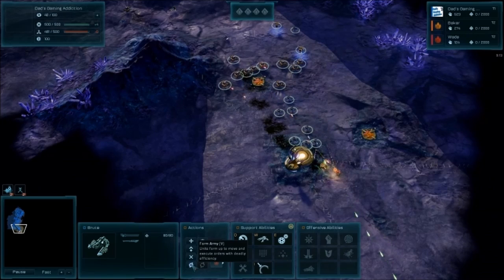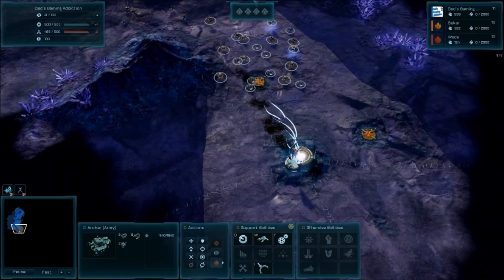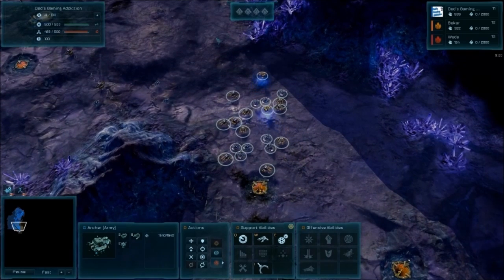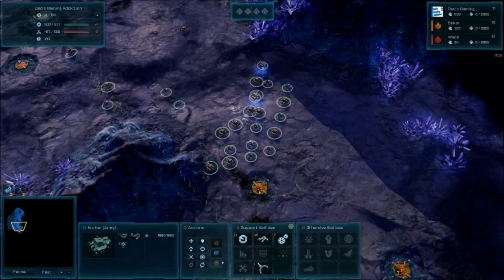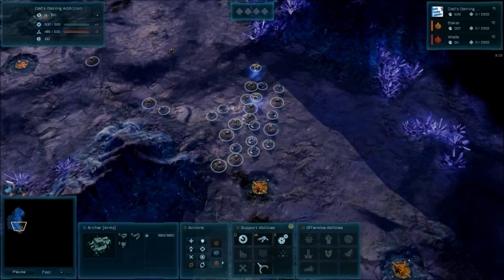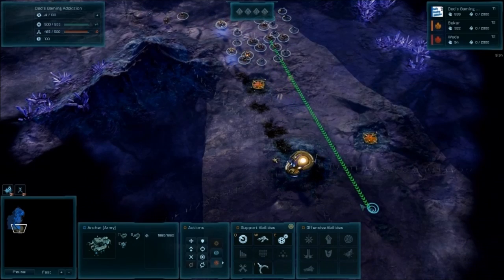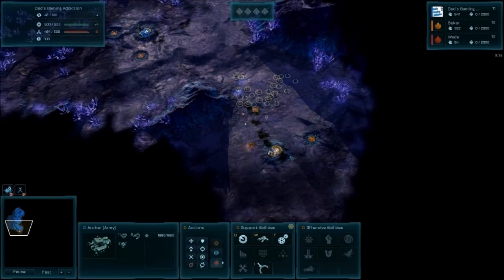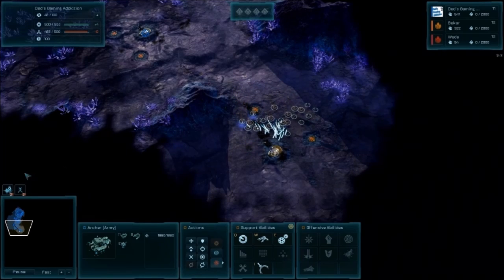Alright, I'm going to go ahead and form an army with this group. There's a little form army button. And basically that allows them to sort of move together. I guess I should do that with these guys too. There we go. And now they'll move as one unit. Which is very convenient, if you've got a lot of units and you need to move them all in a hurry, you can just form an army and be done with it.